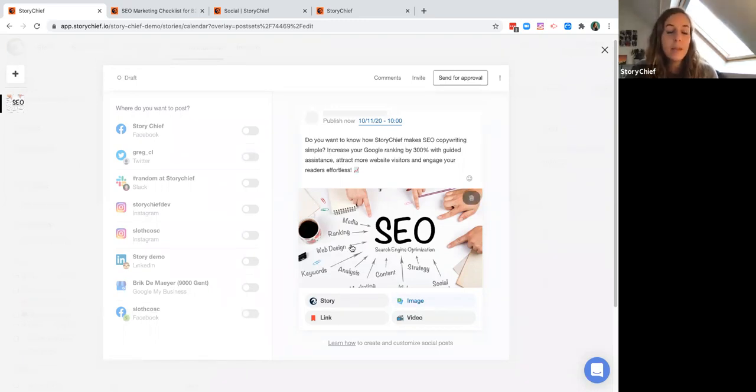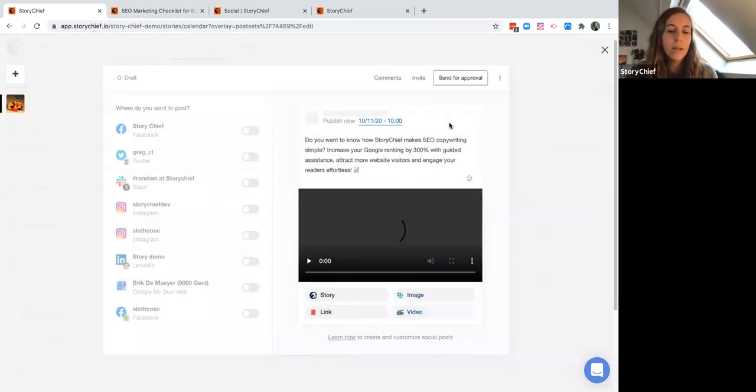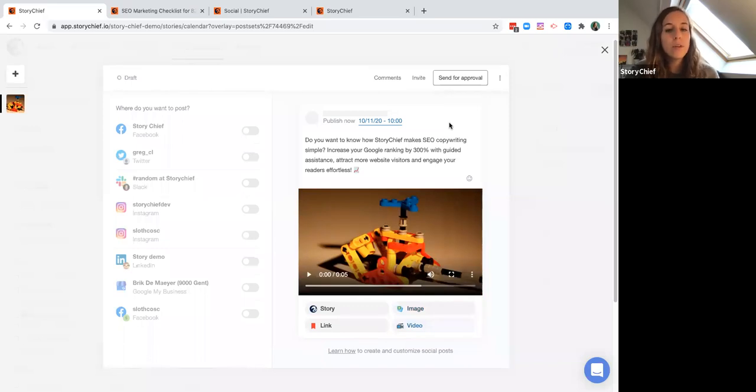It can be anything. I can also maybe select a video instead. So again, I can upload a video from my computer that it will be saved here. Let's say I select this one. We allow videos up to 250 megas for all platforms except for Instagram. For Instagram, we can only allow about 50 megas. And depending on the platform, the video will be shown or displayed one or the other way.